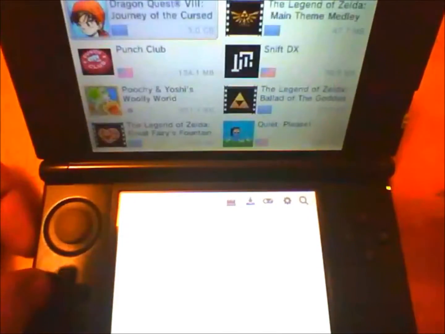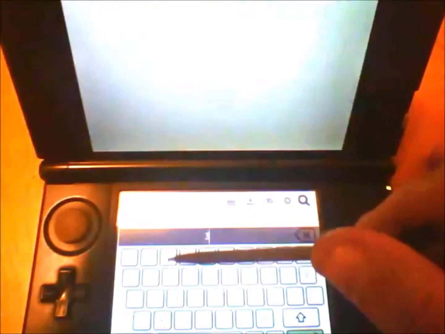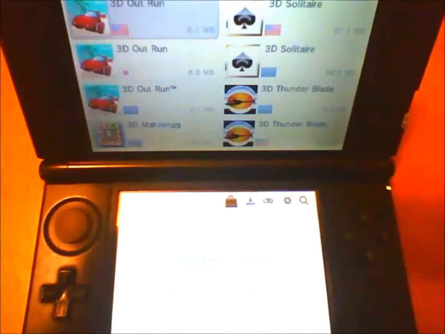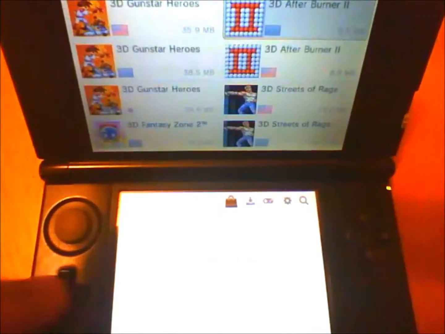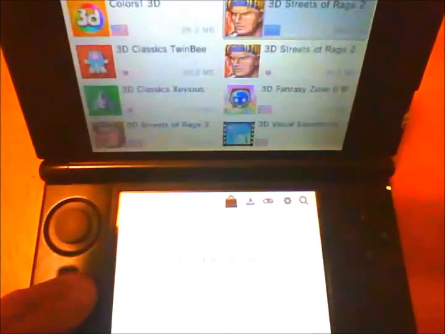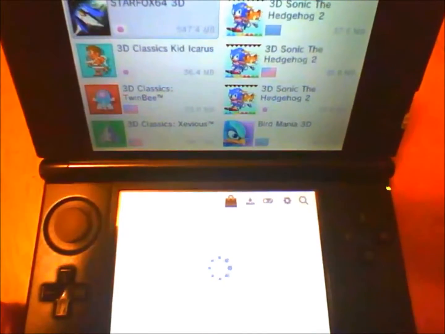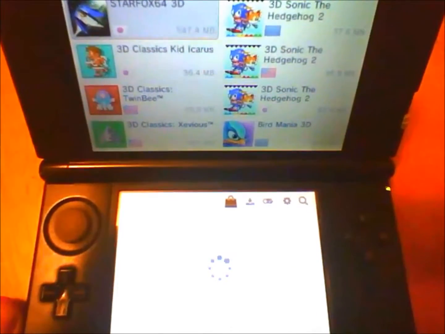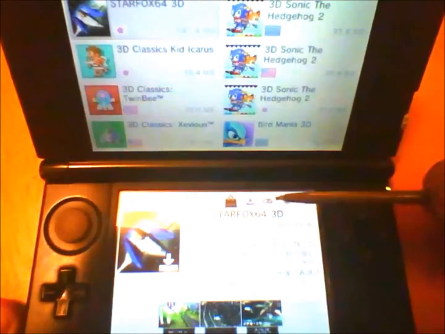So let's say I want to get, let's just look up 3D. That's a fun thing to search on the free shop. Alright, so this is every game with the name 3D in it on the eShop. And so I can go over and look for whatever I'm looking for and download it. Let's say I want Star Fox 3D, which I already have. Let's say I go in here. Let this load, and then I just click that little download button and it's mine. Now, this is the Japanese version. I have the American version already.